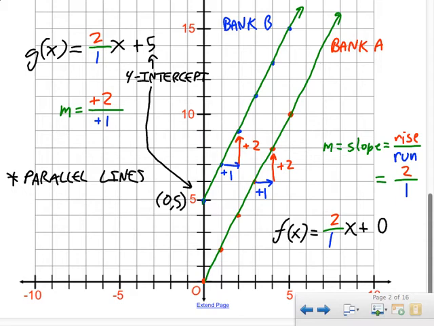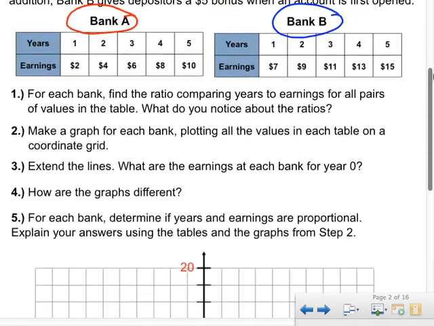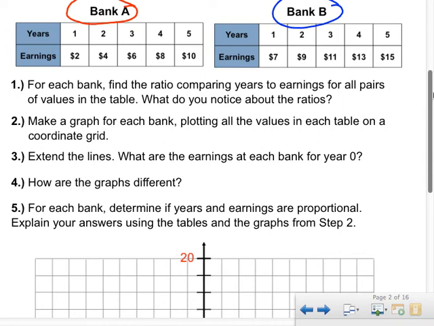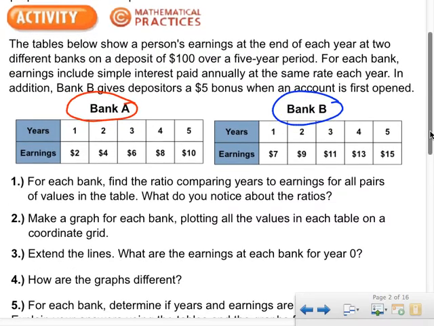Now, we're not done yet because watch this. Here's why it's proportional. And we talked about this earlier. We know what a proportion is, right? It can be written as a fraction, or with colons. But watch what happens up here. I'm going to take this set of values and write it 10/5. What's 10/5 simplify to? 2, right? I'm going to pick any of these values because you said that bank A is proportional, right? What about this? 6/3. Does that also simplify to 2?